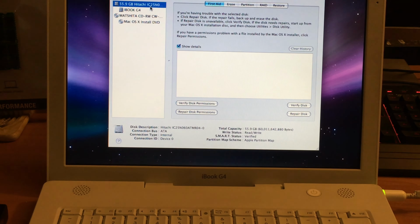Your Mac is set up and ready so you can back up your computer and do all the stuff that OS 10.5 Leopard does anyway. So here it is on the blue screen as it loads to the home screen for the first time. Now, when we get to the home screen, there are a couple things we are going to have to do to this computer or any other computer that you recently installed an OS on. So once it gets done loading, I'll show you guys what to do.